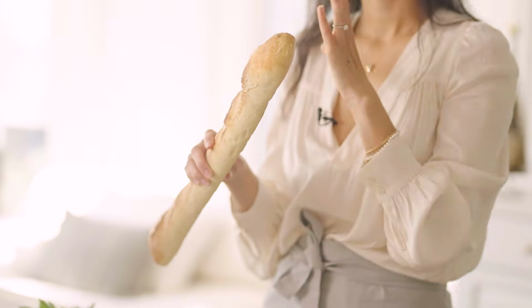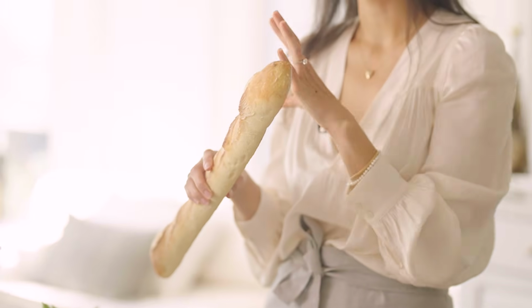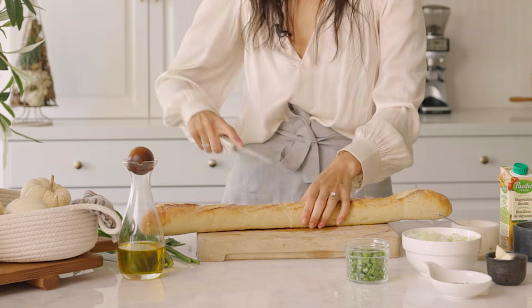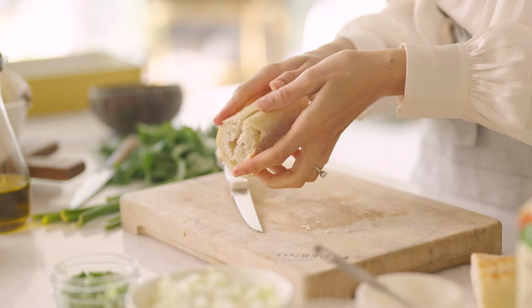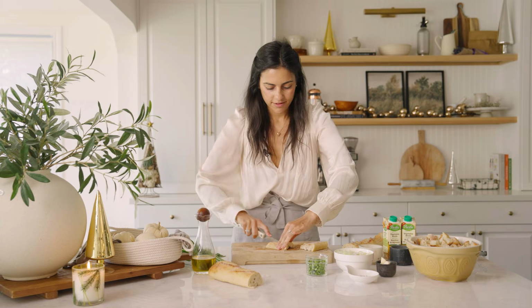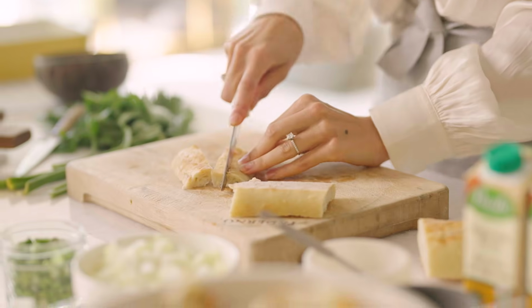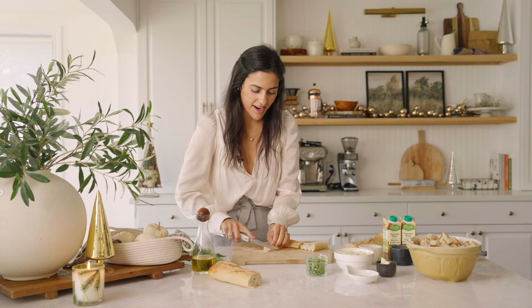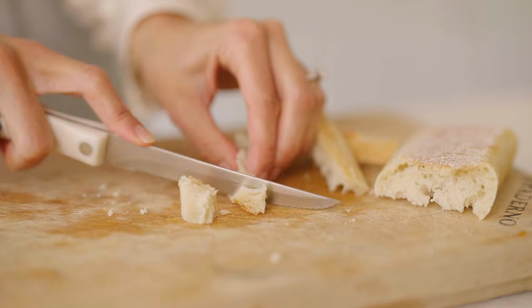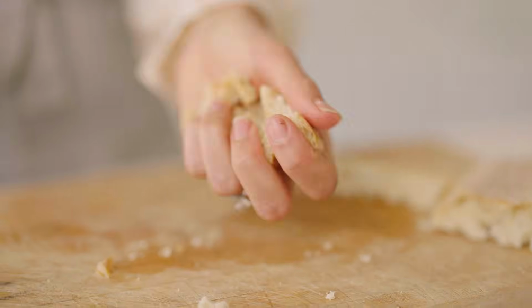I use day-old baguette. Day-old bread is so perfect for making stuffing, so if you have any left over, you can actually chop it up into these little bits, put it in a baggie, and then you can even freeze it if you want and pull it out when you need it. So I'm just gonna chop this in half so it's a little bit easier to manage. What I like to do is I like to open it up and then really just keep making tiny little sticks, sort of. And then from there, I'll chop those into finer bits, like so.